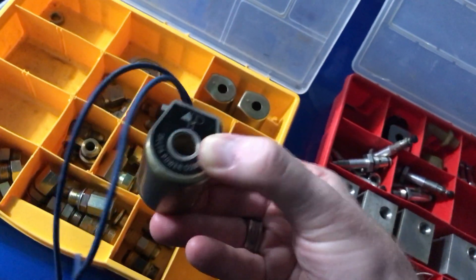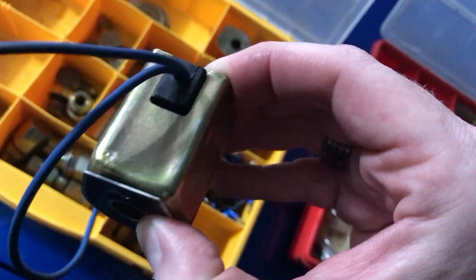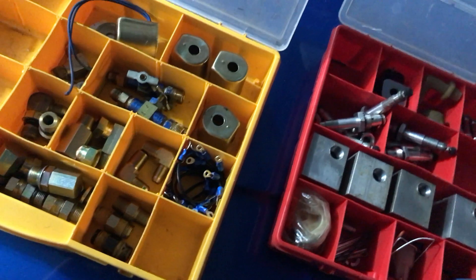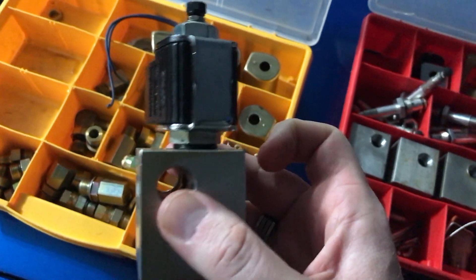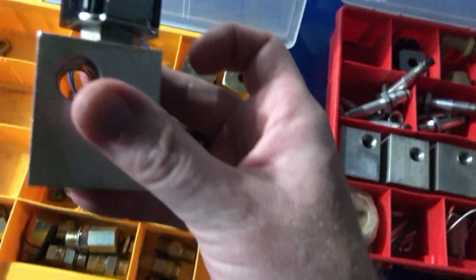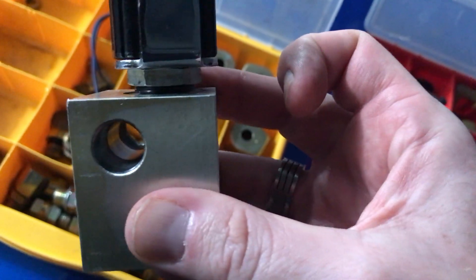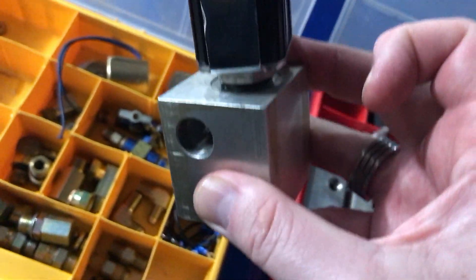I also have a coil for a Delta dump and some other miscellaneous parts — here's another coil for the Delta. You can see that's the logo the OG Deltas came with; they had a cover on them, so that's how you can identify those valves. The Delta dumps were a little different because the cartridge itself was centered and the holes were centered, which would create flow issues. That's why Reds offset the hole — so it's not disturbing the flow of hydraulic oil as it travels through these dump bodies.